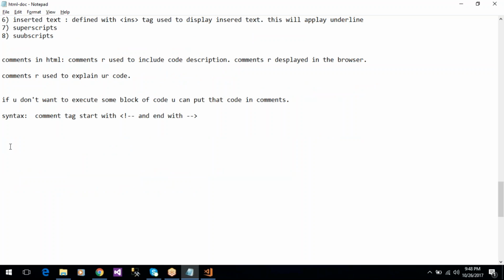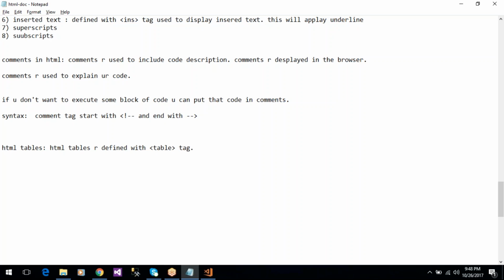Next, HTML tables. Tables are defined with the table tag. HTML tables are defined with the table tag.